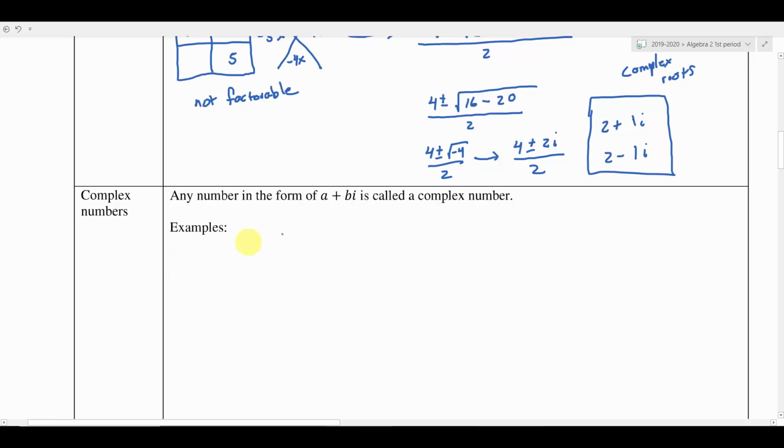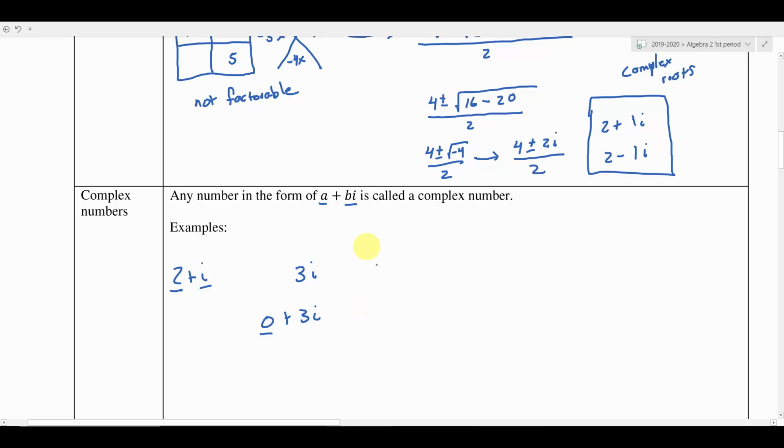So some examples of this a plus bi format is just like what you saw in this problem here. So 2 plus i is an example of a complex number because the 2 is what we call the real part and the i is the complex part. So that's the a and the bi part, okay? We've also seen complex numbers where, for instance, we've just had 3i by itself. All that means is that there was a 0 there for the real part. So the a part would be a 0 in this case. So 0 plus 3i is its complex form.